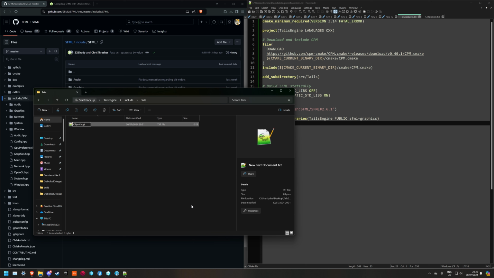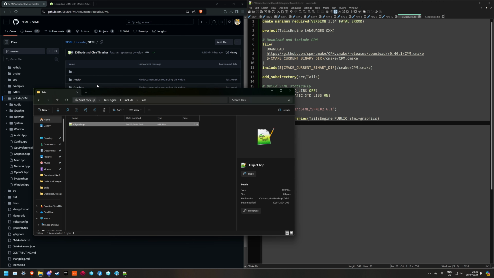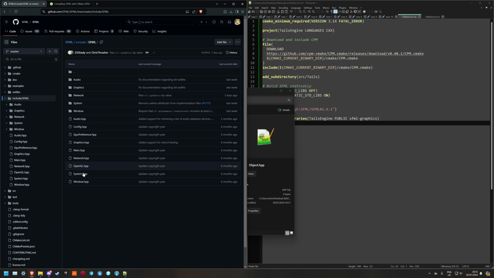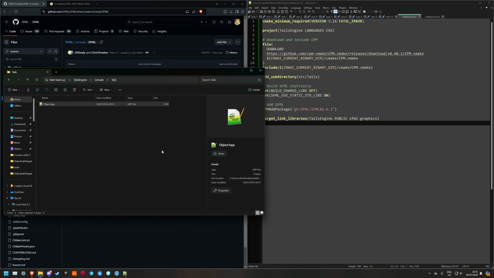I prefer HPP because it's like CPP but headers, where in C it's object.c, object.h. I prefer in C++ object.cpp, object.hpp. Kind of just makes sense to me. And SFML does it as well. I base quite a few things that I do off of what SFML does, just because it's a proven library basically. So it's only really a good idea to base that stuff off there.